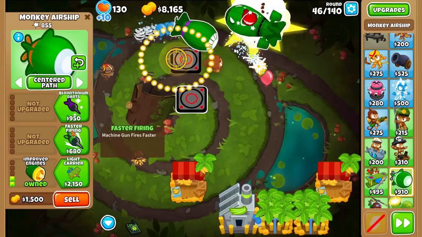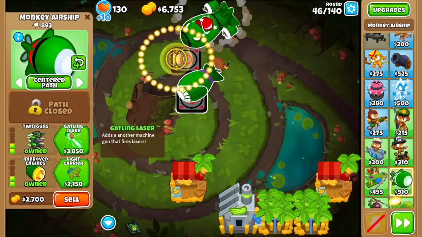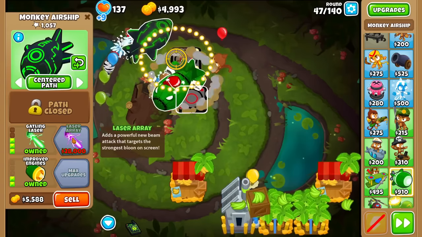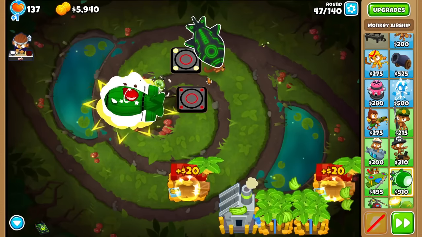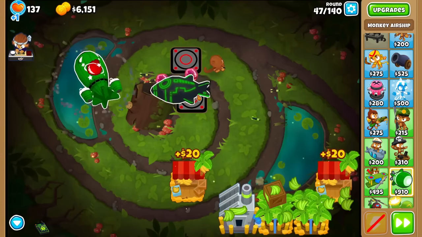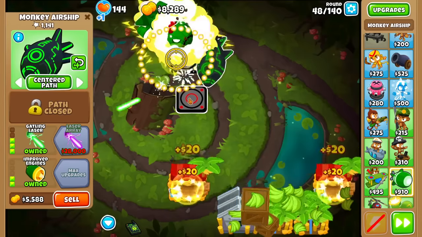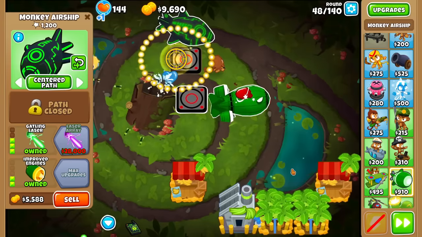So maybe I'll try an 032. Yeah, why not? Although I think top path is better because, you know, damage. But you know what? Screw it. I'm just going to buy it. There's Gatling Laser, and now we've got a DDT recruited, and can I see the lasers at all? I think it's just shooting normal darts, so underwhelming in the visual aspect, but I would assume it does decent damage.